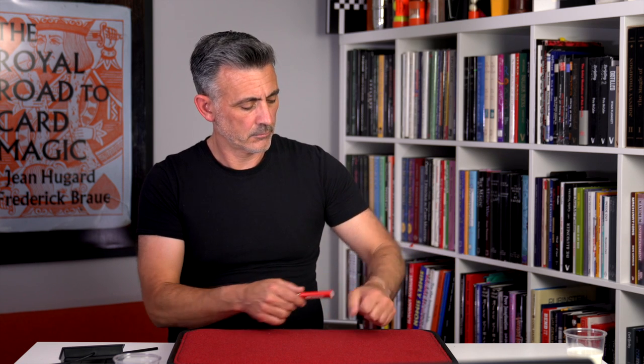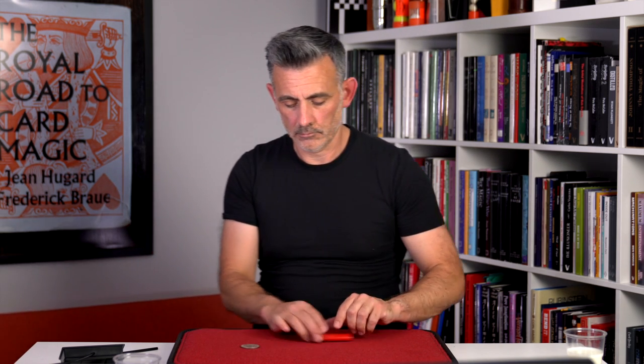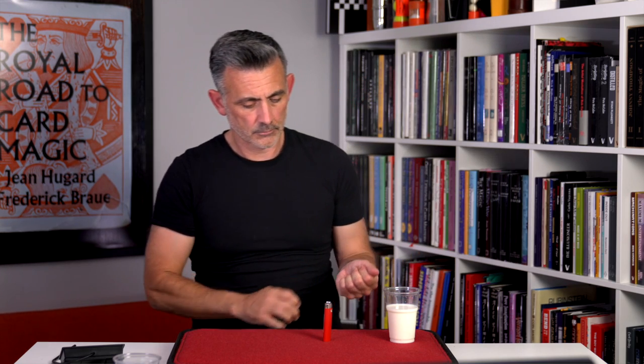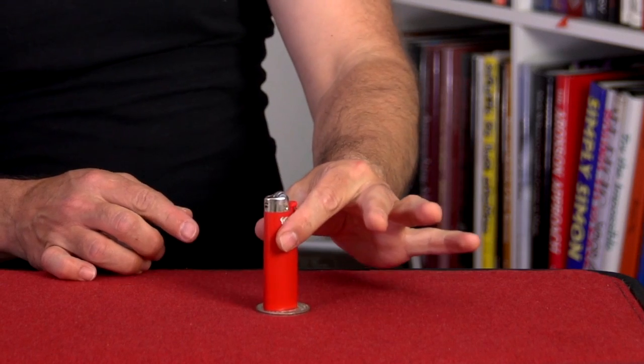But after the download you'll start coming up with other ideas. A lot of things I review don't really spark that creativity, but with this I played with it and started coming up with some different ideas. There are lots of visual things you can do with this and non-visual — you can use it for things like matrixes.